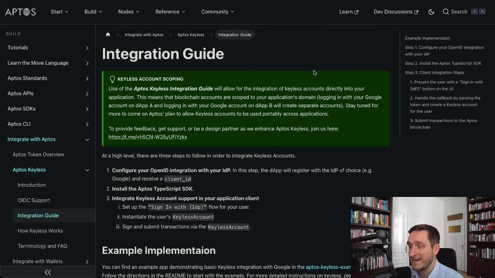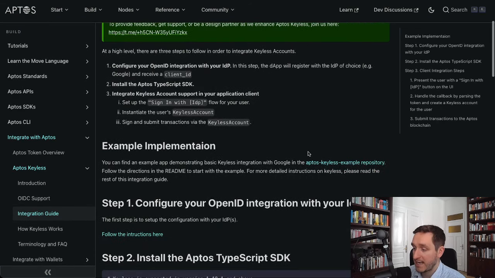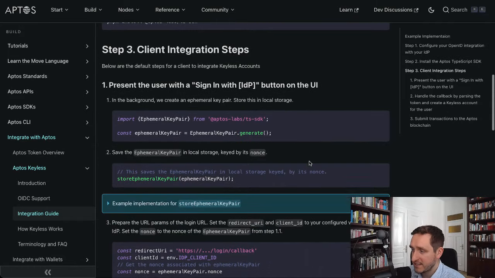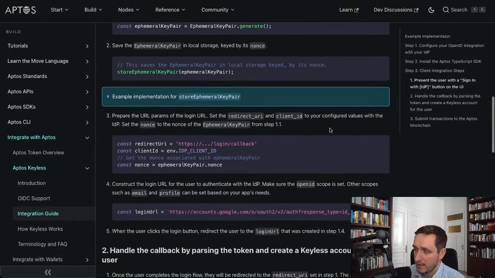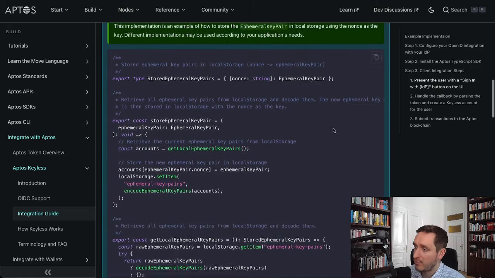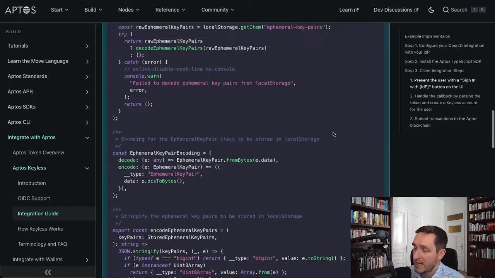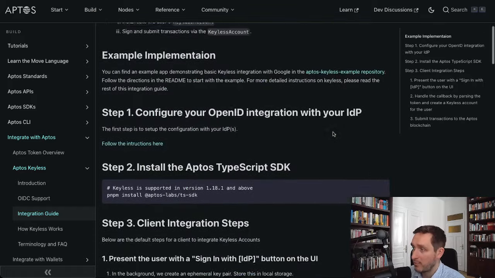It's super simple and very easy to integrate within your blockchain application, which means that from the perspective of your users, this will be something really interesting and easy to use. As you can see, it's just about installing the basic features, and then you can have the application here and learn how to integrate keyless accounts into your own application.